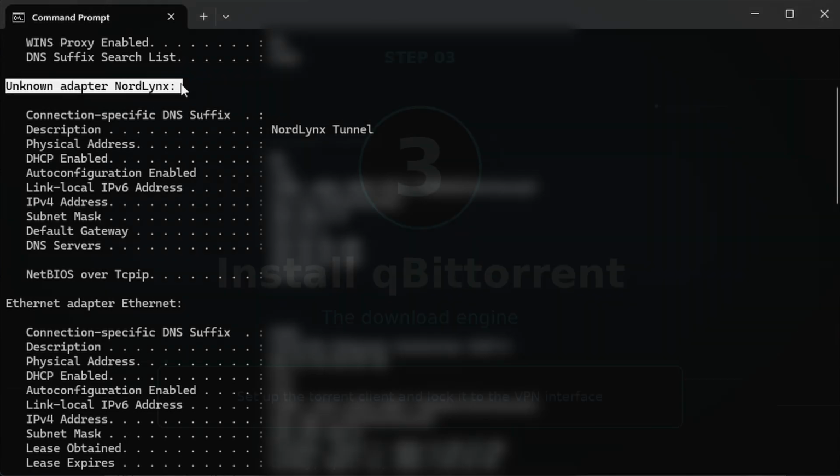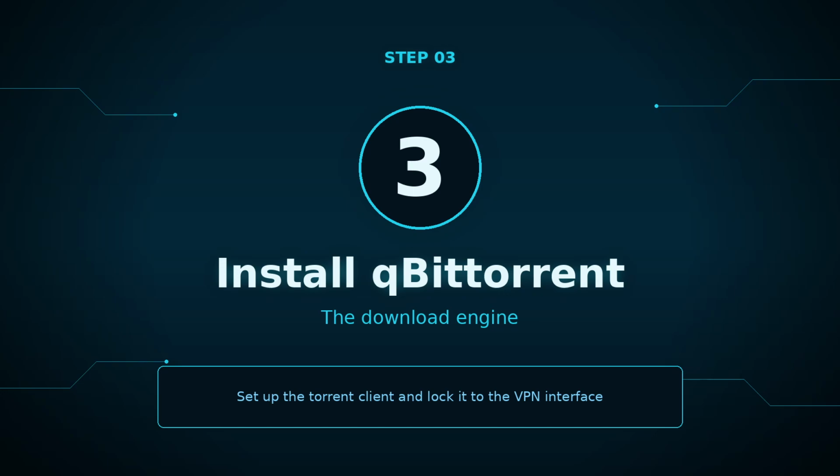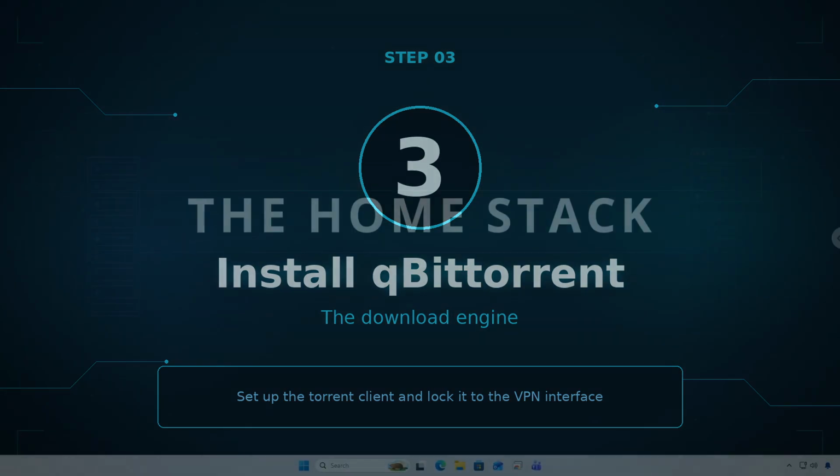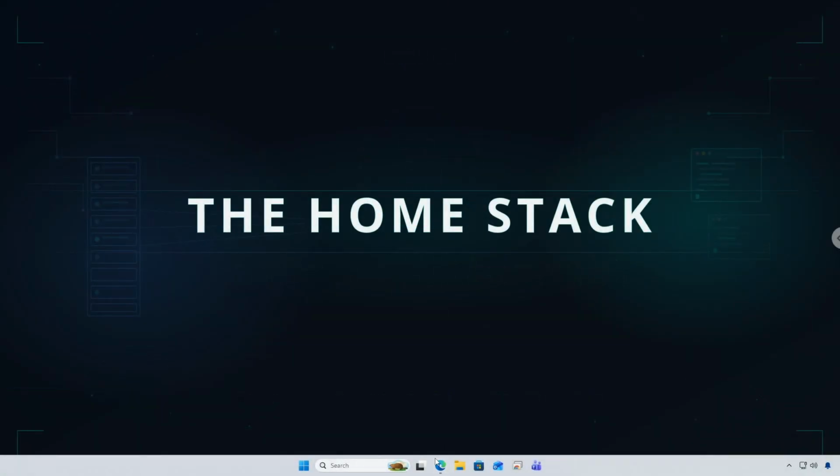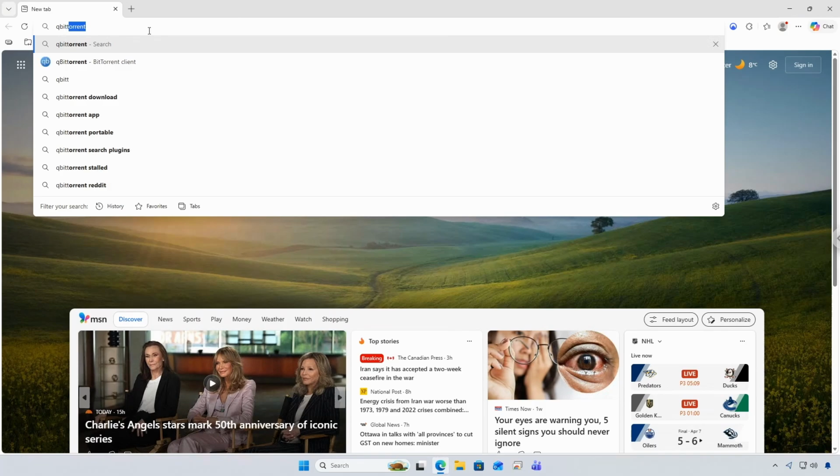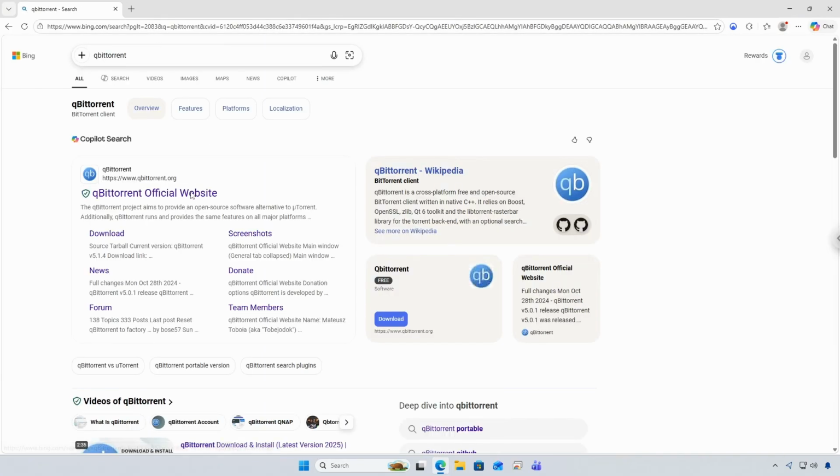So now we're going to install qBittorrent. First off, we need to go to the qBittorrent website and download the software. So I'll go ahead and type qBittorrent on the browser, go to their official website and search for a download link.